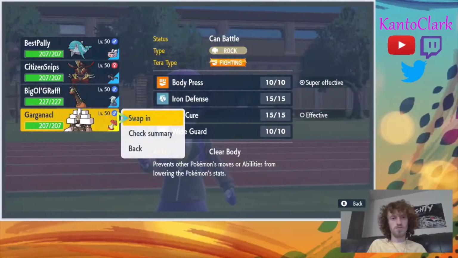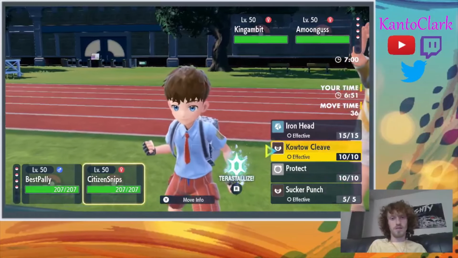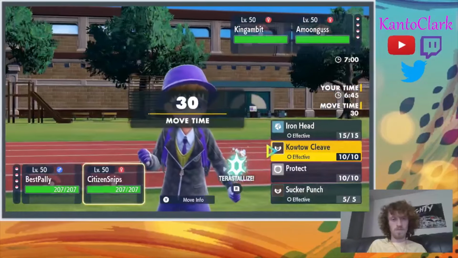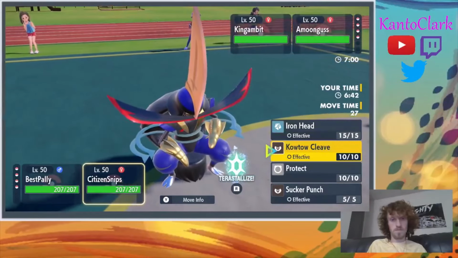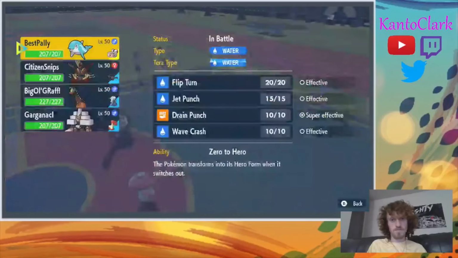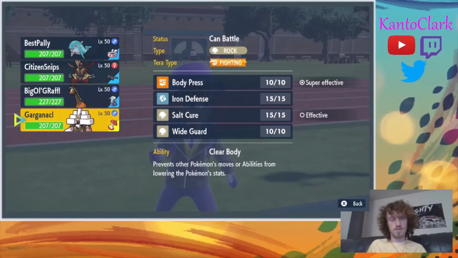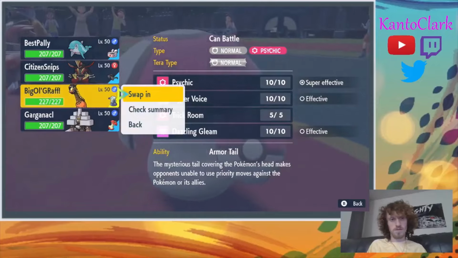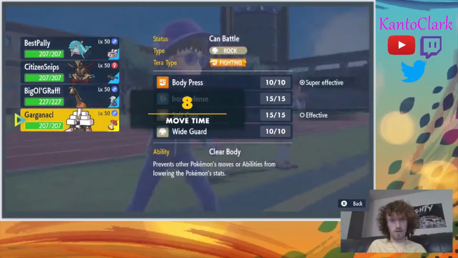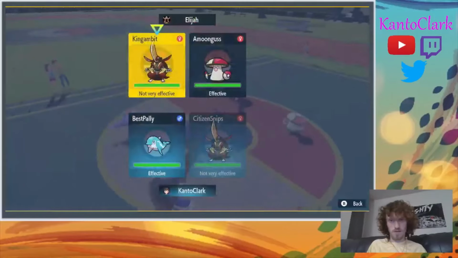So switch into this and just click, let's switch into this, which is really risky. No, I don't think we can do that. I think we have to switch into this and cleave here.